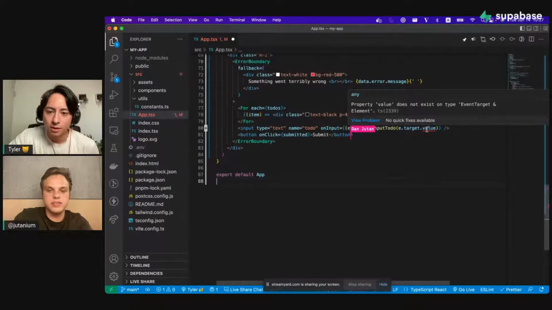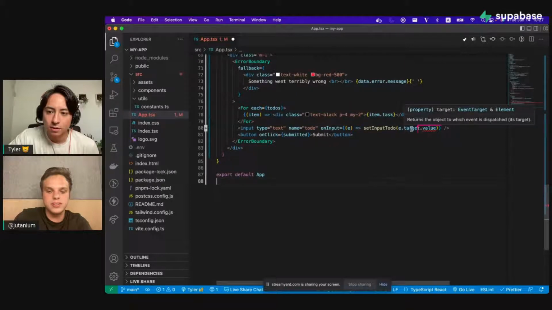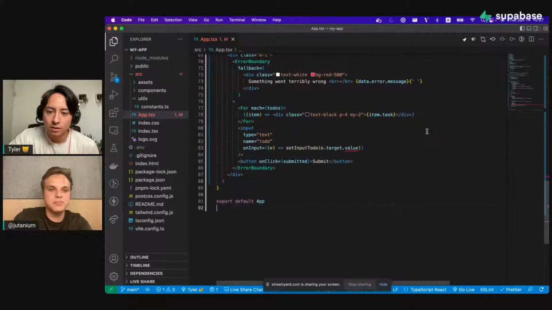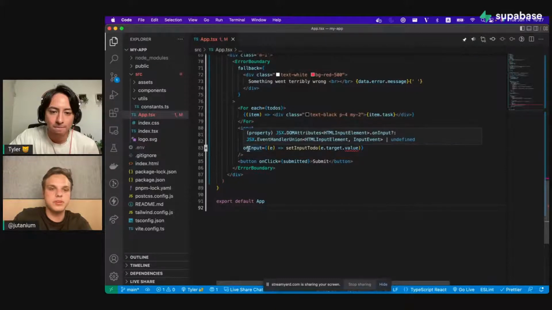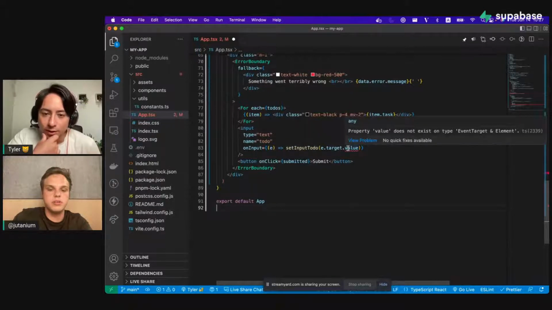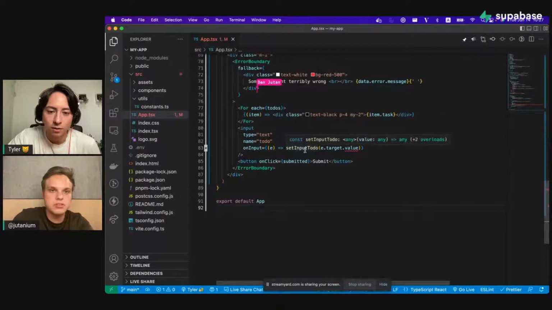Oh, I definitely screwed something up. No, I think that would actually work. I think this is just TypeScript yelling at us. Property value does not exist on type EventTarget.